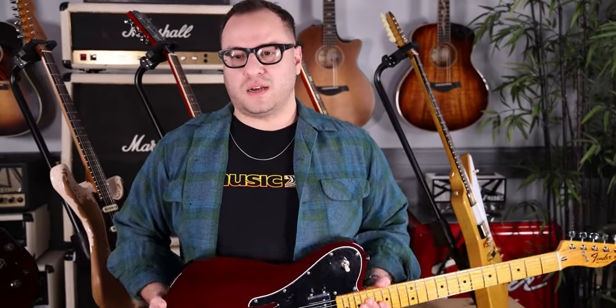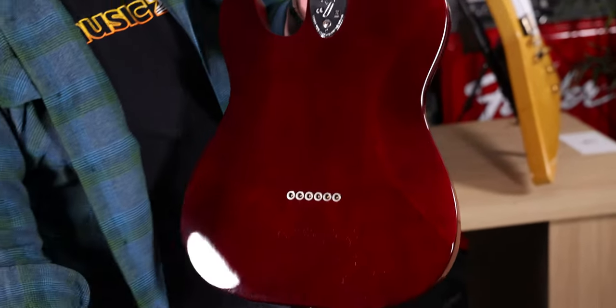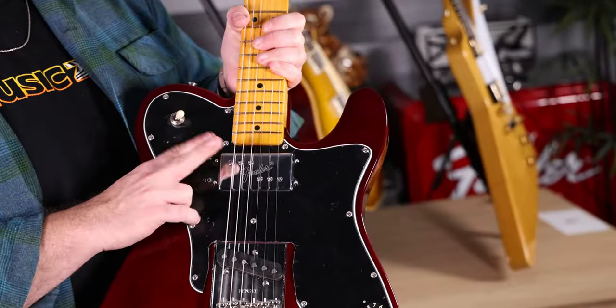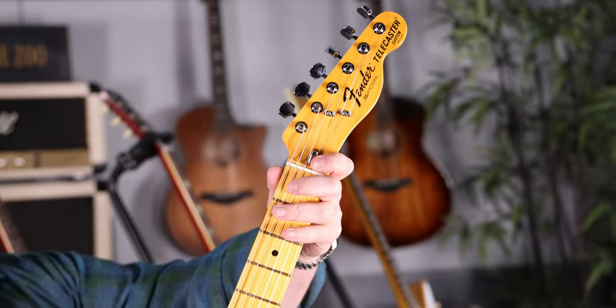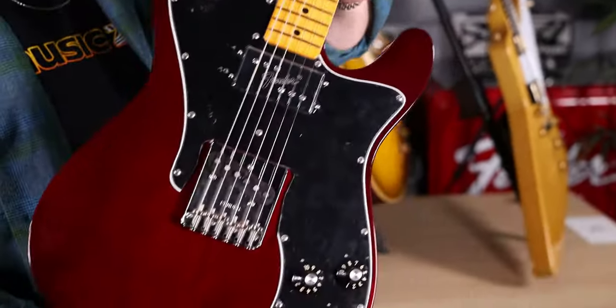For the next one, people are like, I really want that new '77 Tele Custom from the American Vintage II Series, but I want that nice belly cut. Fender has answered that with a limited edition version that has the belly cut — same exact specs as the production model, except the comfort of that added. You've got the wide range neck pickup, top hat knobs, swing coil in the bridge, maple neck, bullet-style truss rod, Fender F tuners — full package, but a little bit more comfy.